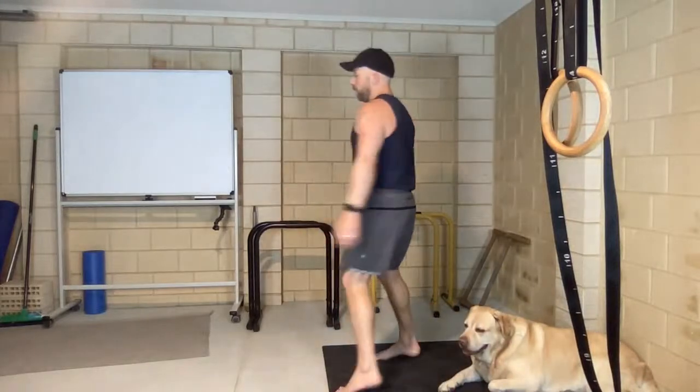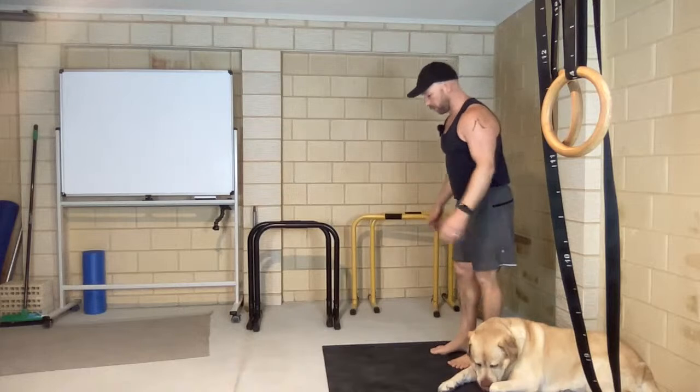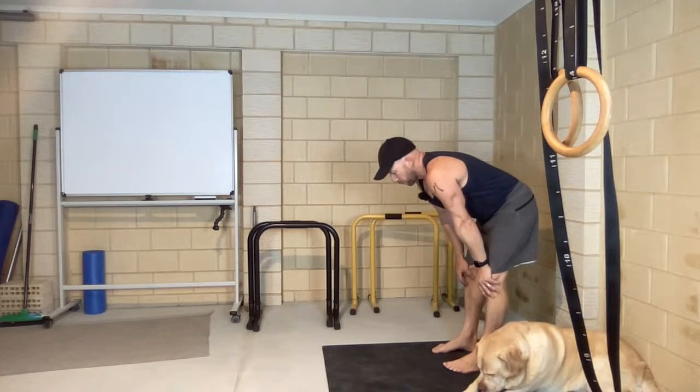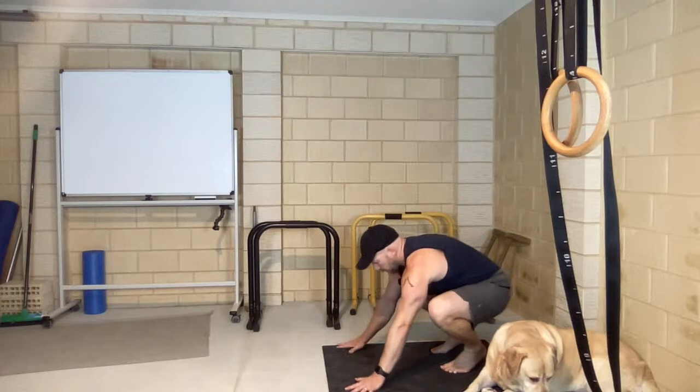So I still use that as the main base for your handstand training. And really up to really high levels, you should still, I think, be doing heel pulls and toe pulls to some degree. So let's do that real slow version now.